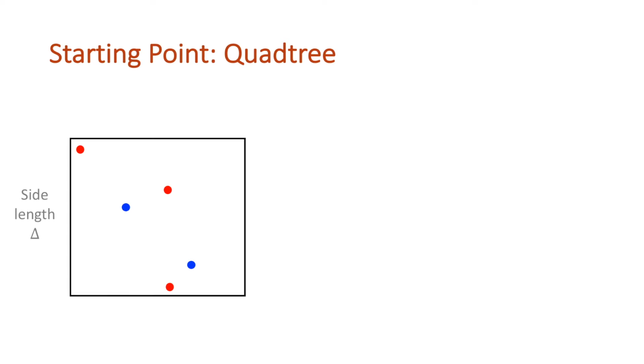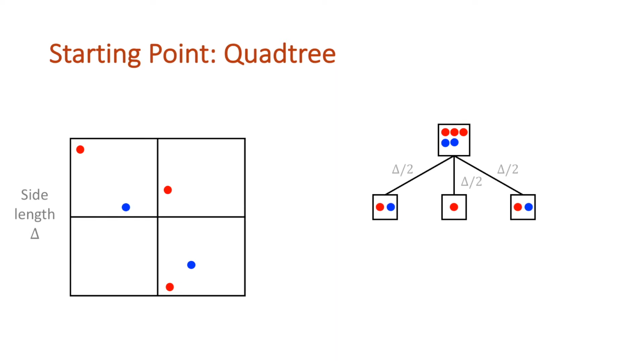The first step is to enclose them in a big hypercube, and we choose the side length delta to be large enough to enclose all of the points. For reasons related to the analysis, we also shift this hypercube at random. Then we start constructing the quadtree. The root contains all of the points, and in the next level, we split the hypercube along each dimension exactly in the middle. So we split it into 2 to the d sub-hypercubes, and we add the non-empty sub-hypercubes as nodes to the tree.